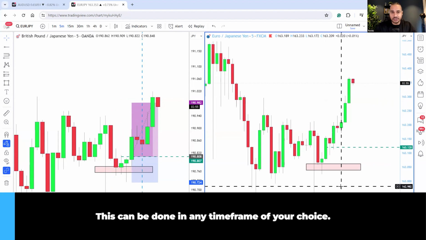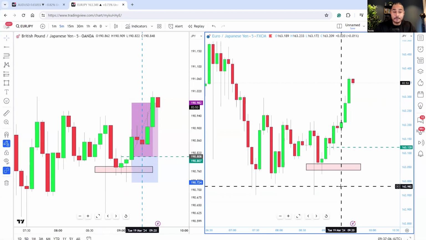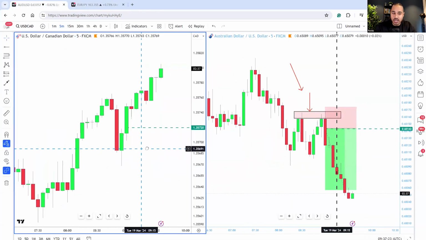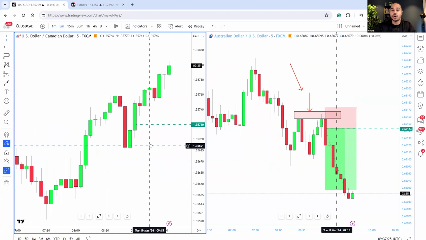Now, this can be done on any time frame of your choice, because at the end of the day, everyone is trading the same daily candle on the same day. So the candle is going to push bullish, is going to push bearish, or it's just going to bop up and down, whatever it may do. But the theory applies across the board. If you become very good at doing this, guys, it is going to be so incredibly powerful for you to take advantage of these moves.